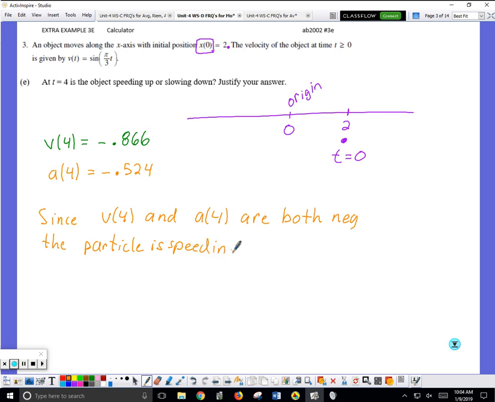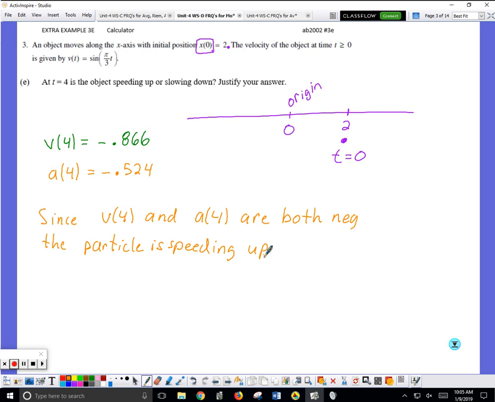And you make a flashcard that says, if the signs of the velocity and acceleration are the same, the particle speeds up. If they're opposite, the particle slows down. The flashcard is a lot easier to memorize if it makes sense to you, so if anyone needs to talk more about it, just wave and we'll talk. Just go over why that is. Talk with me, it'll make it easier.